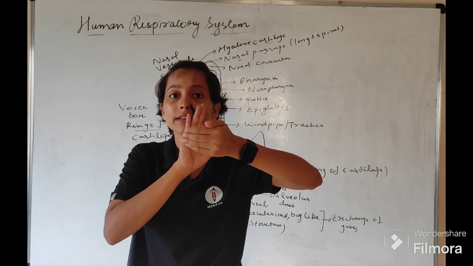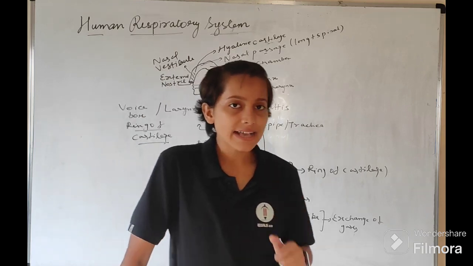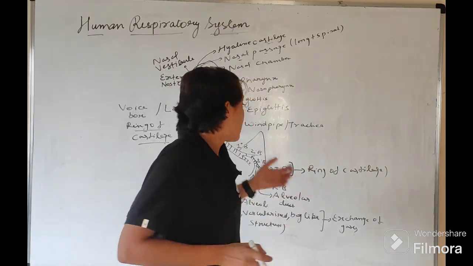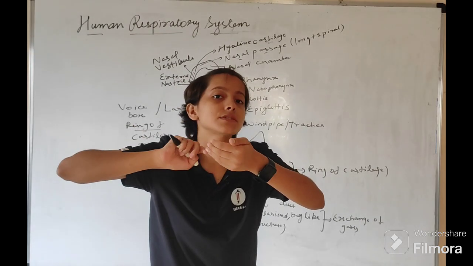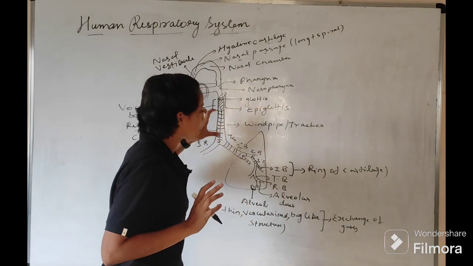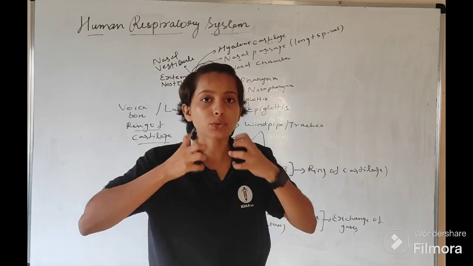Yes. At the backside, there is a muscle called the trachealis muscle. What is the function of the trachealis muscle? Let us do forceful inspiration and see. It is present on the backside of the trachea, where the ring of cartilage is not present, because as we know, this ring of cartilage is not a complete ring. Clear? So what is this trachealis muscle doing? It is basically expanding the trachea whenever we do forceful inspiration.